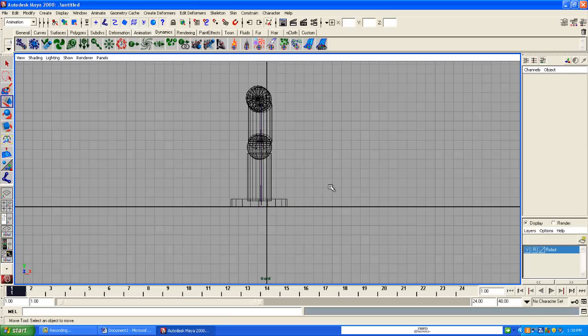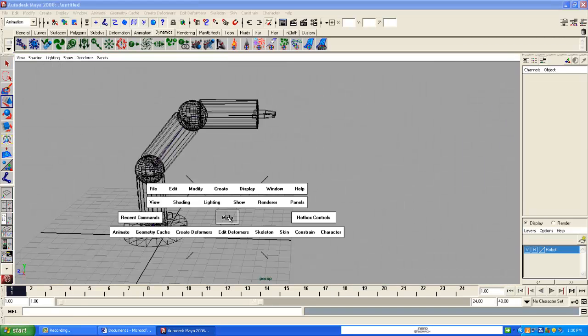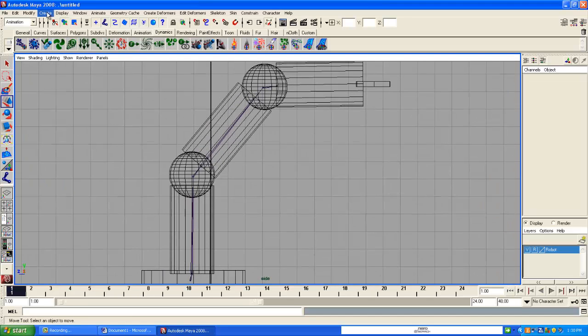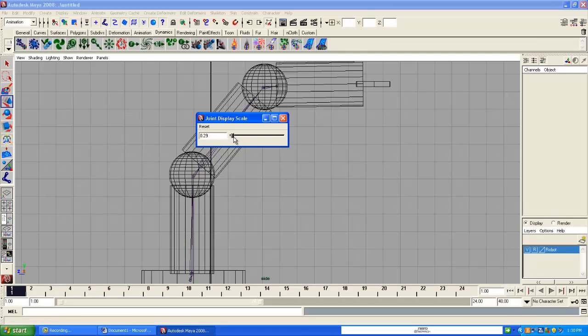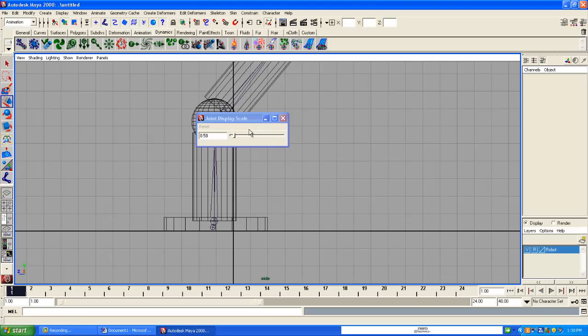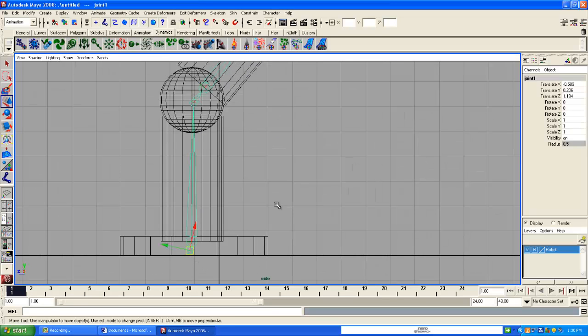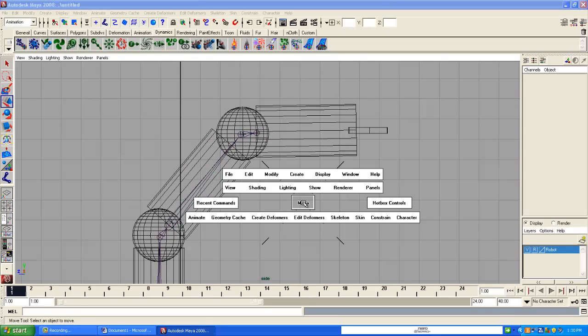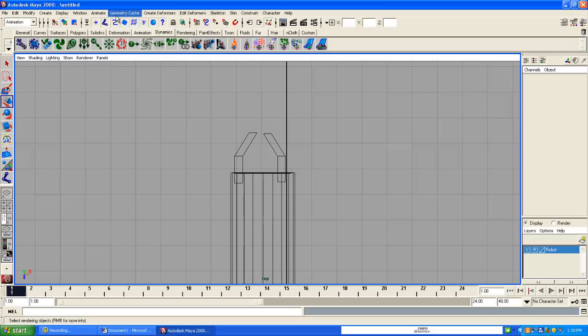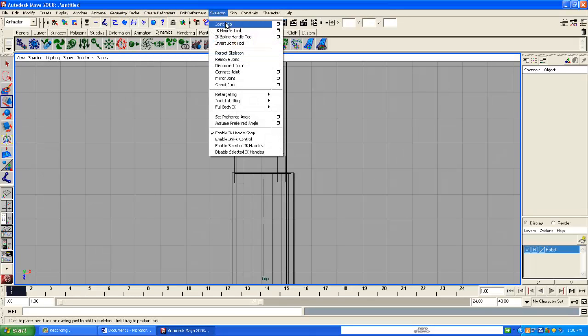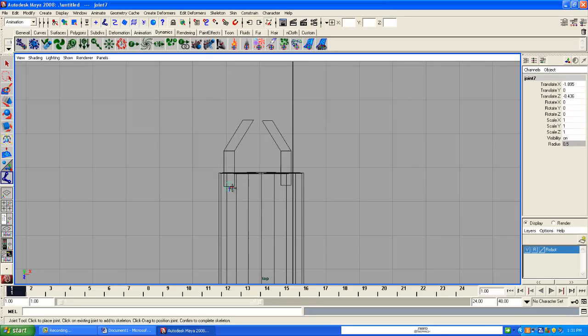You'll notice that my joints are really small. See, you can barely see these things. So what I'm going to do is go to Display, Animation, Joint Size. And I'm just going to hike this number up until I get something I can see. That's pretty good. This is good. Okay. Next thing I'm going to do is go to Top View. And I'm going to go to the Skeleton Joint Tool. And I'm just going to make a joint here. Hit Enter. And I'm going to hit G to execute my last command and make a joint there.